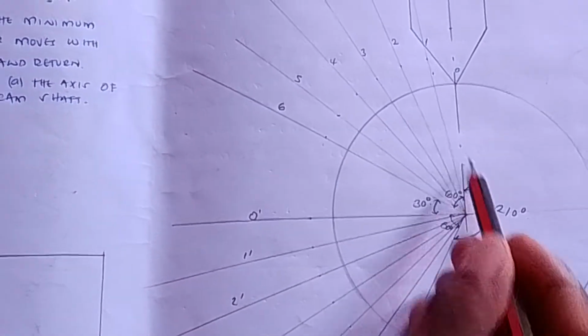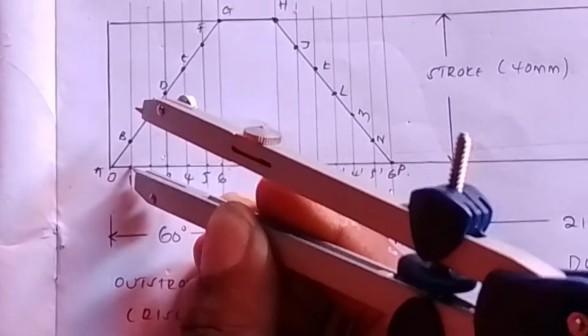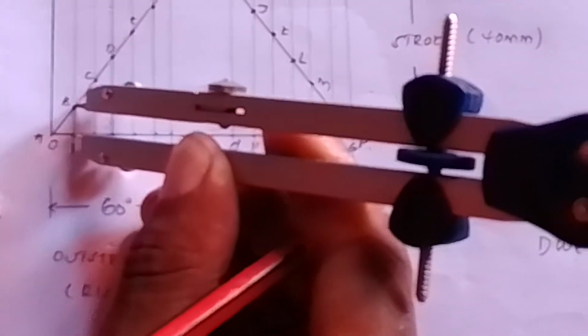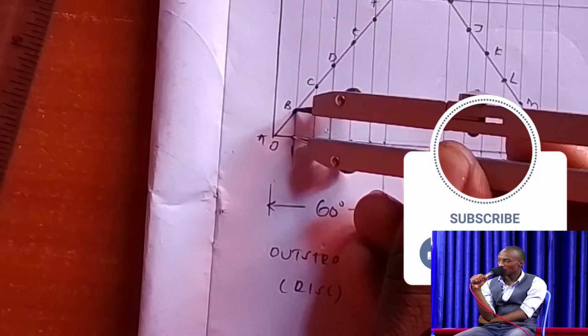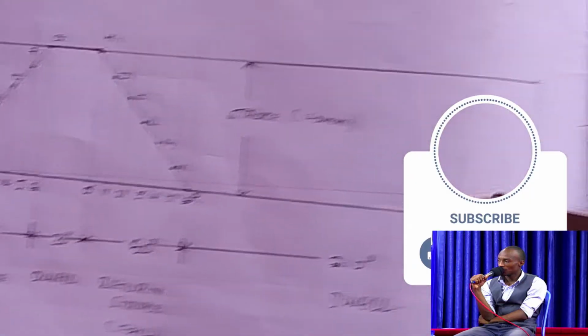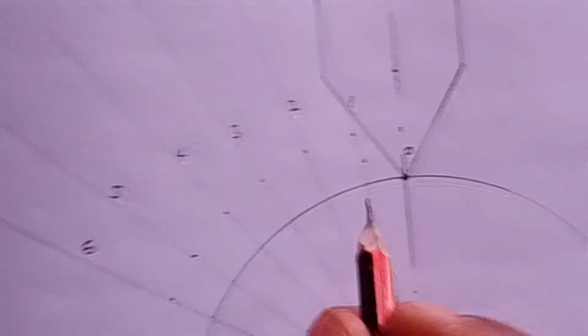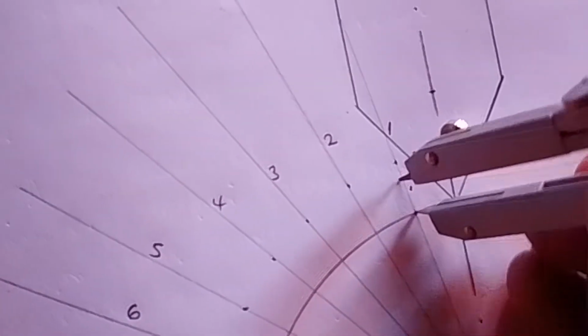So we start with the 0 line. Which is our 0 line? This was our 0 line. The 0 line is always at this point. It is 0. There is no measurement. Then go to number 1, the number 1 line in your displacement diagram. You have to measure this distance from here to this point. You see, I know you can see very well. Now you measure here that distance with the same thing, don't adjust anything. Carry it properly here until this point, at this number 1 line. Make a mark. You see? That is good.